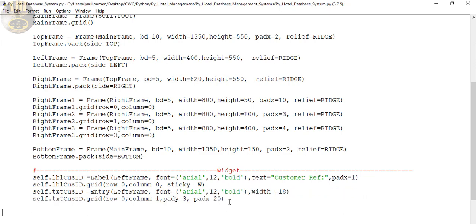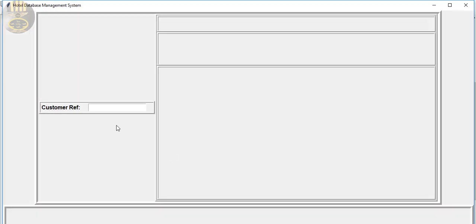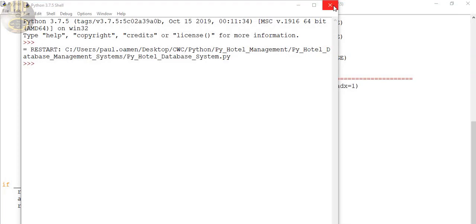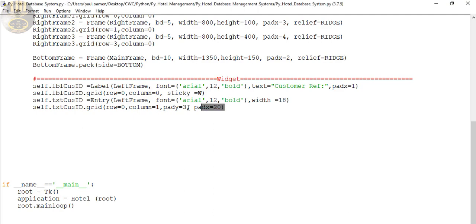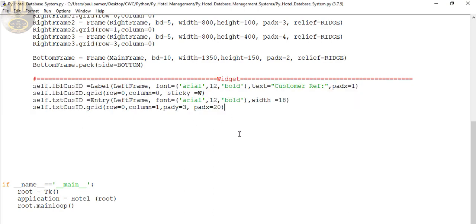And there we go, guys. So let me run it and you see how that's gonna look, then we can speed up the whole process. There we go, guys, look at that. Okay, let's close that and we come back in here. I'm just gonna copy and I'll paste it around.